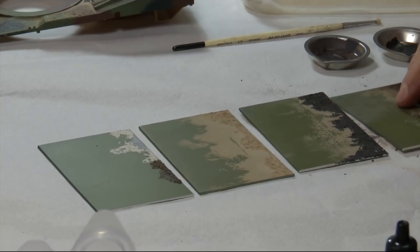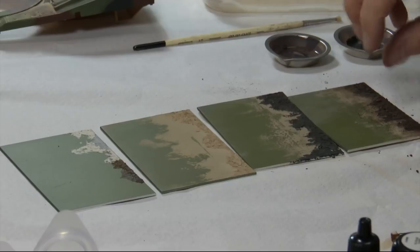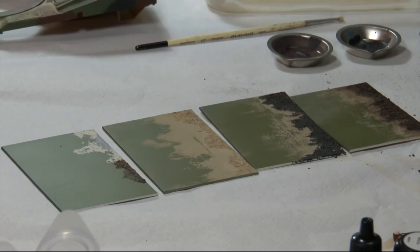And then the final effect with the stippling. And I haven't put the gloss varnish on that yet, but I think that shows what it is.